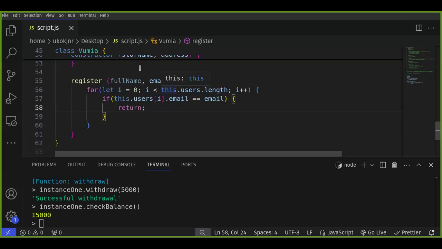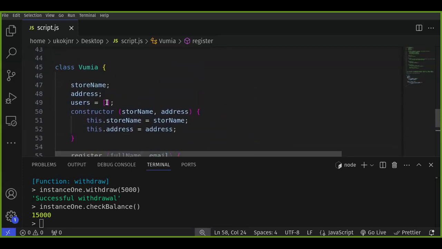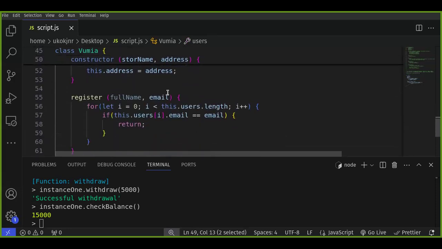So if there are like 5 users inside this users array, this loop will run 5 times, it will pick the first user. After picking the first user, it will check if the email of that first user is this email, right? If it's not that, it will go to the second user, check.